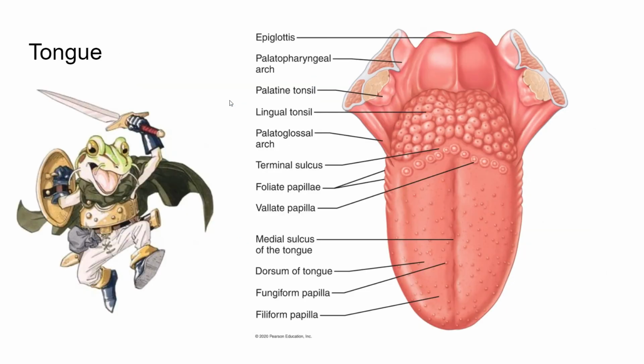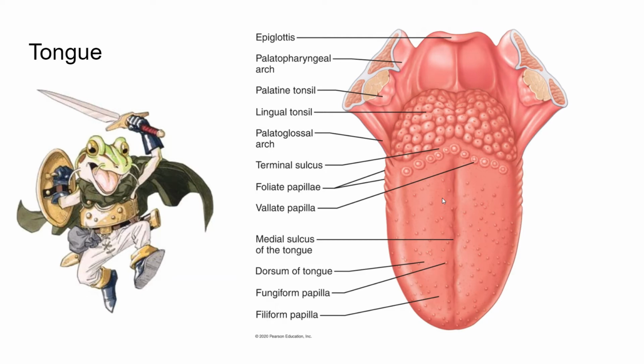So let's continue on. So next is the tongue. The tongue occupies the floor of the mouth. Normally we don't think of a tongue like that. So you can kind of picture this as being put back in someone's mouth. And so most of this we don't even see, like this business that looks like eggs back here. We mostly just see this section of the tongue. And the tongue is composed of interlacing bundles of skeletal muscle. If you think about all the different ways you can move your tongue, it has to do with being able to mix up food and that sort of thing. And so those skeletal muscles are moving in lots of different directions.